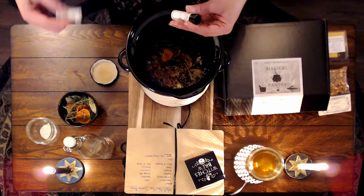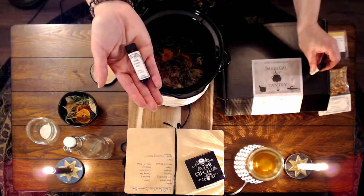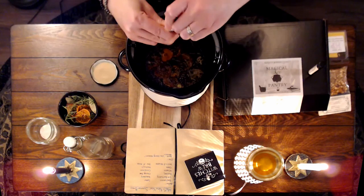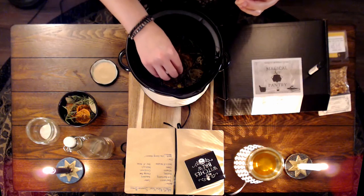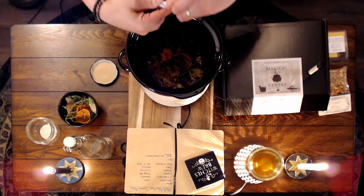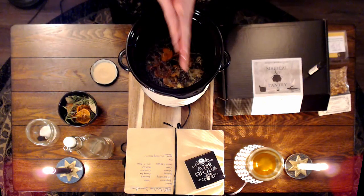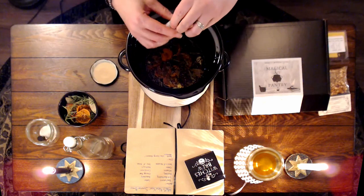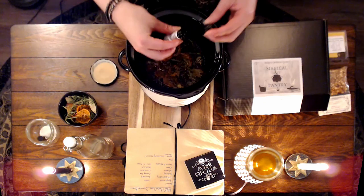I'm also including these two oils. I'm adding neroli, which is also orange blossom. If you didn't know that neroli is orange blossom oil. We've had a couple of people ask for orange blossom oil and not realize that neroli is orange blossom. To help bring in some happiness into our space. It can be very stressful, especially when you're in a business setting or in a work setting. And so we wanted to use the oil to help attract that aromatherapy and that reminder of happiness and joy. You are much more successful in your life and in your business when you are happy and you're doing the kind of work that you like to do. I'm also adding benzoin for more of that positive business and positive impact that we want to have in our community.